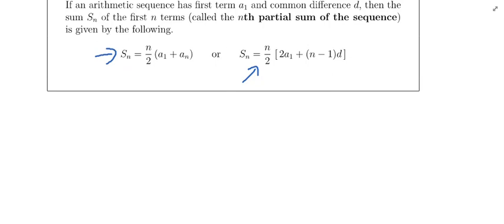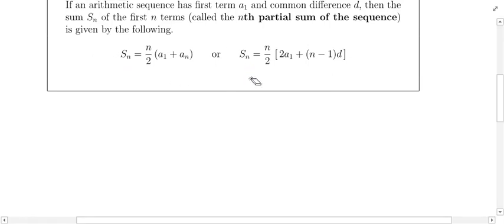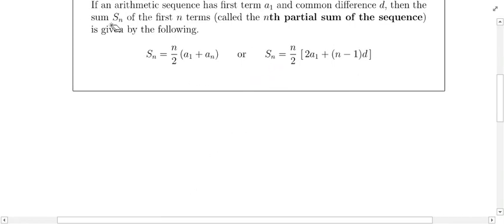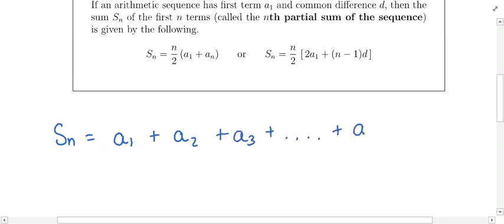Okay, all right. So to begin, I'm just gonna write out what I'm doing. I'm trying to come up with Sn. That means I'm adding the first n many terms of my sequence. So I'm at A1 plus A2 plus A3 plus all the way to AN minus 1. That's the term that comes before AN. And then we have AN. That's the last term we add.